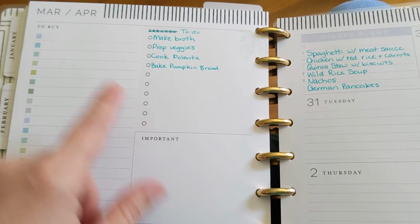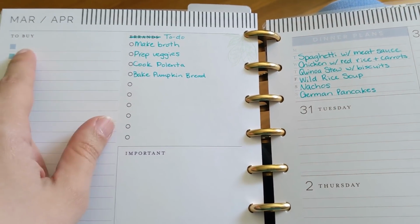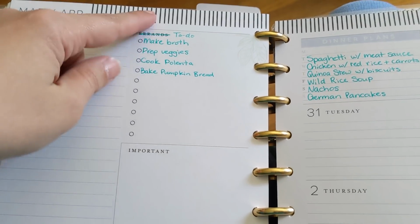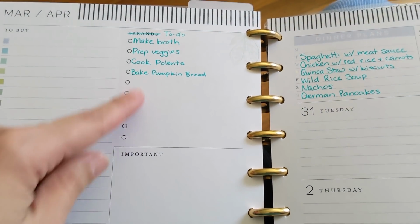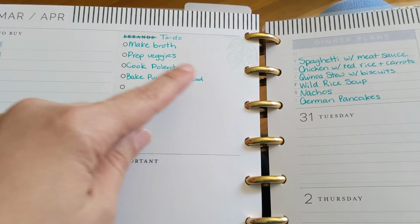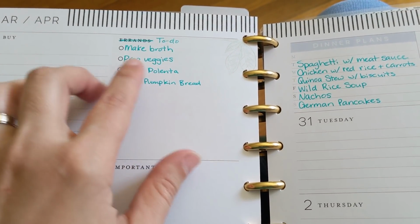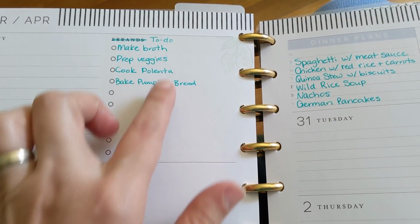I really wish this planner didn't have errands and to buy. I do not buy that many things every single week, and I don't have that many errands every single week. I wish they had just a little box so you could make it your own list. I could put a sticker on there or something, but I didn't feel like doing that. So this is now my to-do list.